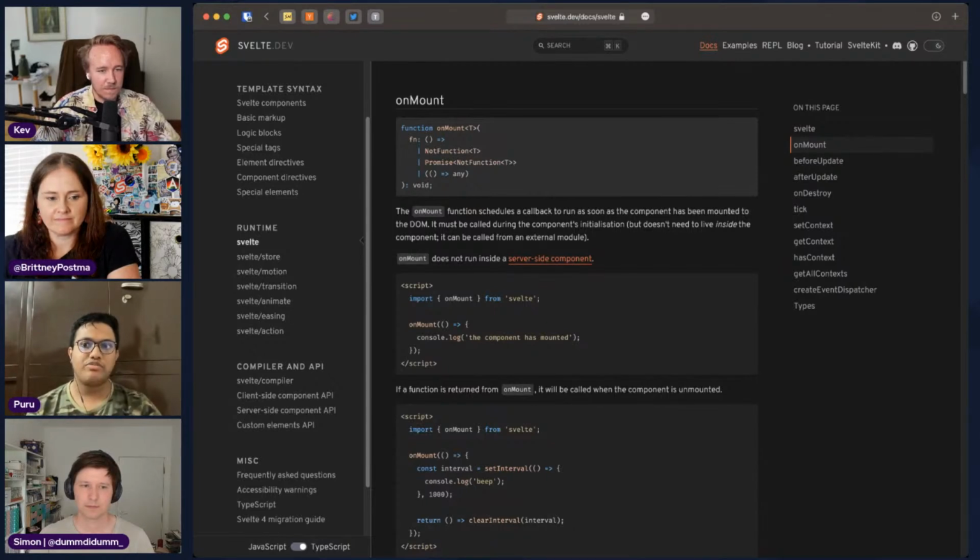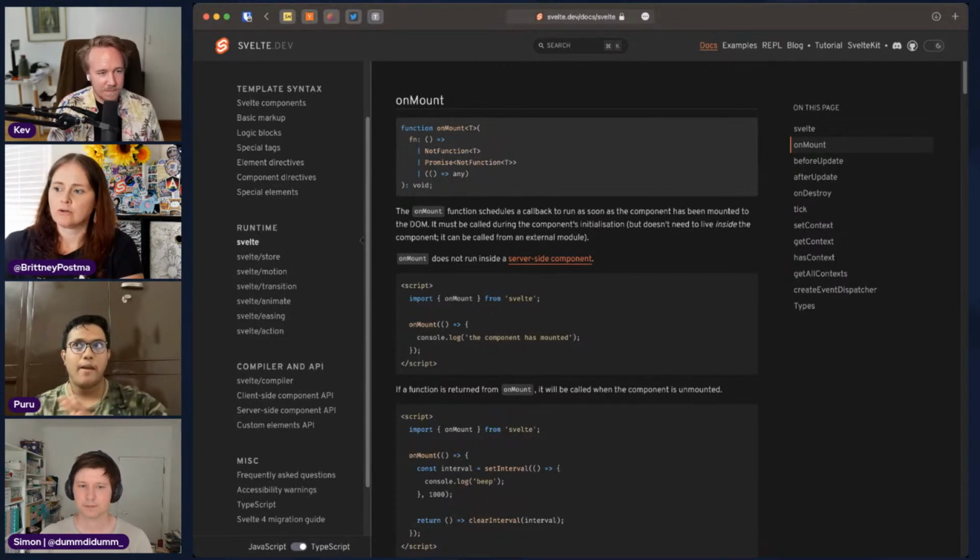Gotcha. That's differently colored. All of this is completely generated from the exported types. None of this is handwritten. So anytime the typings or onMount implementation changes, this is going to change without us doing anything. Wow. So rest assured, the docs are never going to be outdated compared to the source code, which is a problem with many documentation websites. Yeah. What package are you using to do that? Is that Shiki?